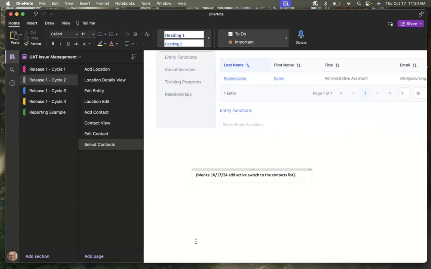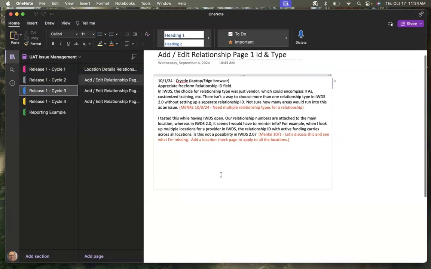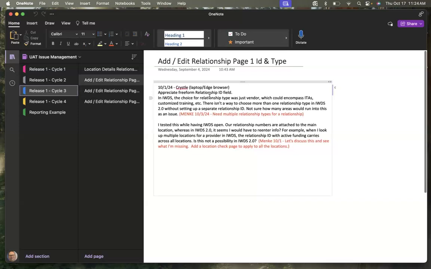In IWDS, it's good because when you pull up the list of contacts, it'll say primary, yes, active, yes or no. So even if it's not the primary contact, if they're still active, let's try that one first versus the one that's been clicked as not active, because that person is no longer employed with the college or something. Yep. So thanks for addressing that.